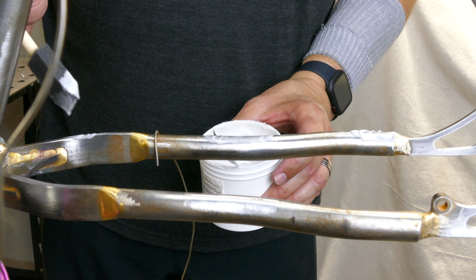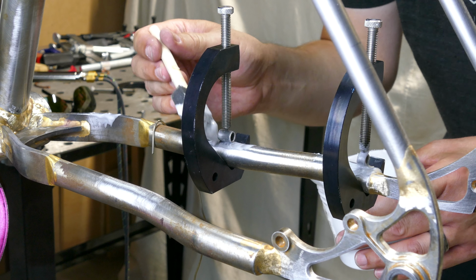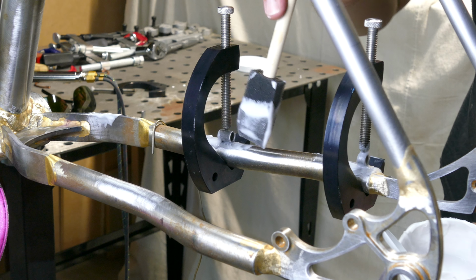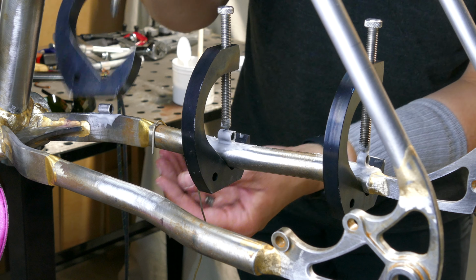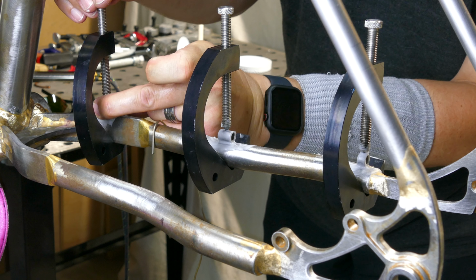Then everything gets a coating of flux, and the guides get held in place with some Cobra frame building clamps. These are really great tools for holding small items on a tube. I highly recommend them. The chainstays get three guides on the drive side. I've used two guides here in the past, and my foot ends up hitting the derailleur cable when I pedal.